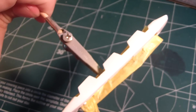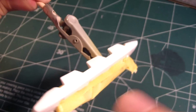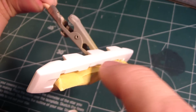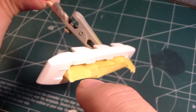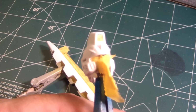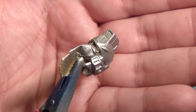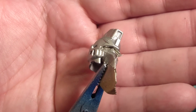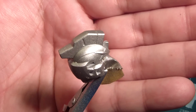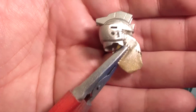I also prepared this. This has now been sanded down and cleaned all around, all down here and here. And I applied the masking tape around this area, so that way I can paint this one the metallic gray, but I don't want it to spray chrome silver over it. So basically, this is what the part would look like before painting, and here it is after painting the chrome silver. Came out pretty good. It wasn't oversaturated or anything.